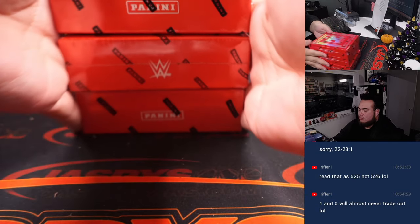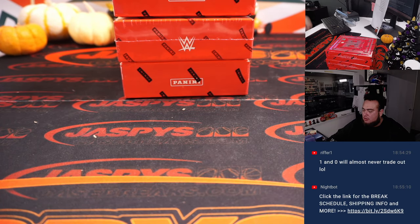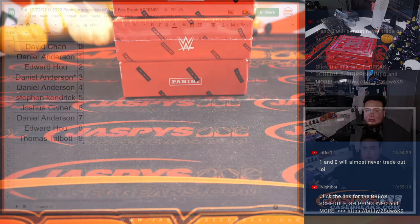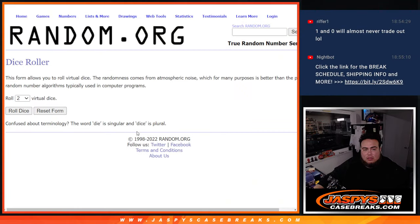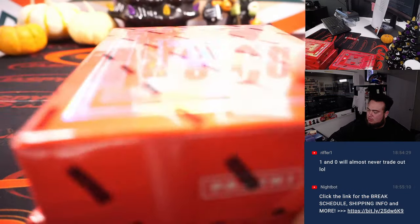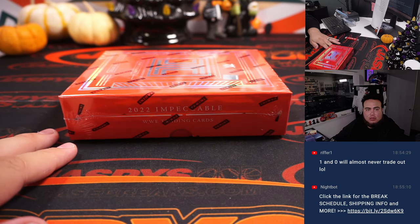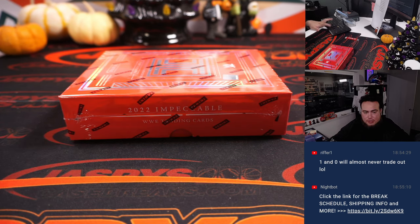Okay, here we go. One, two, three — let's see which one we use here, and see if I can roll a one, two, or three. Two — right in the middle. These two will be used for the next ones. I'd love to kill another one of these boxes, especially if we don't have anything crazy out of this one. This will be eight.